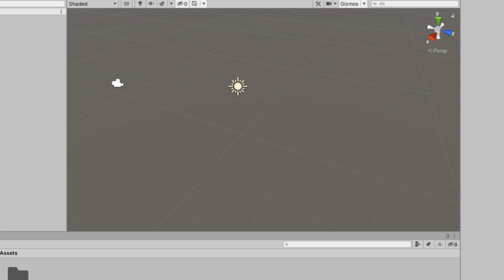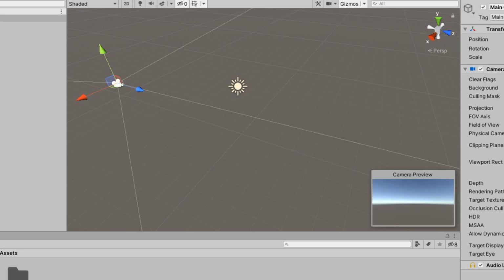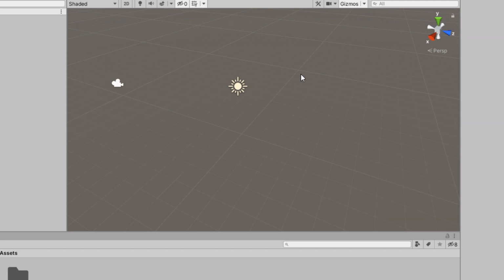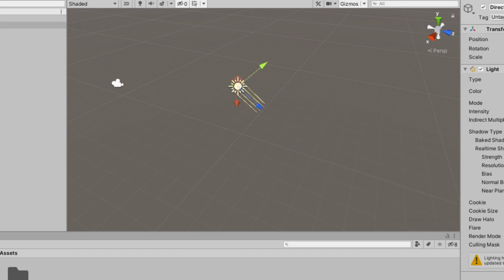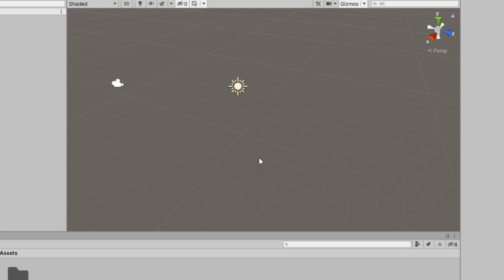This is the hierarchy scene. It shows all the things that are there in the scene right now. So you see there's a camera icon over there. When we click on it, you see there's a main camera over here. When we click on this light, you see this is a directional light. So all those things are there, right?